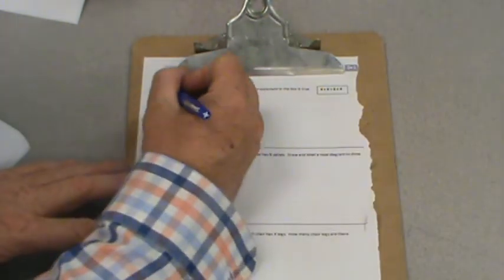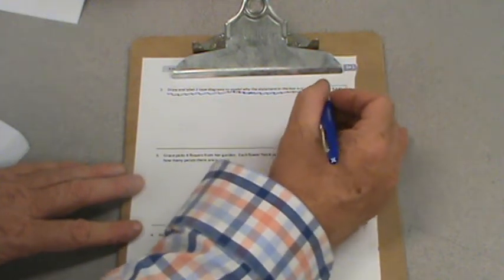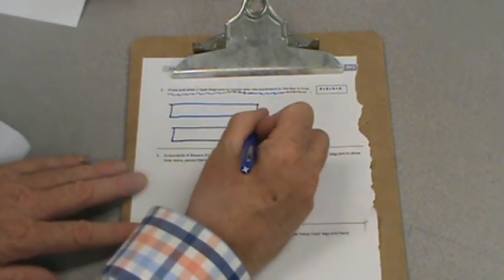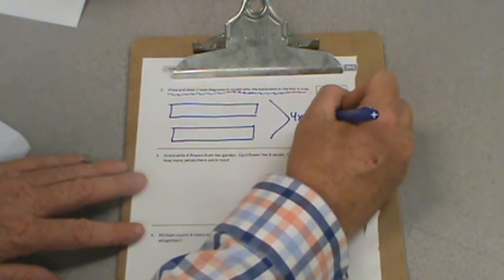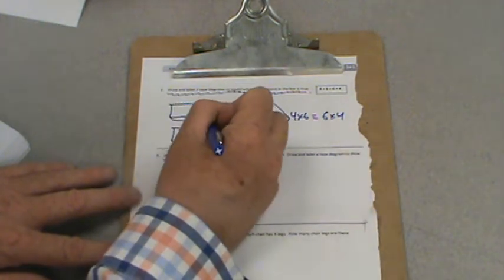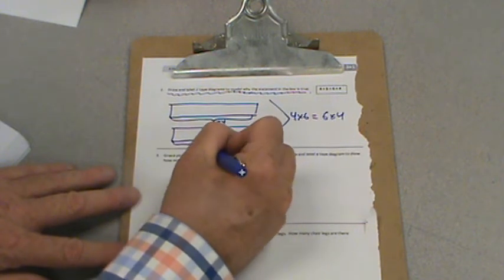Here we go. It says, draw and label 2 tape diagrams to model the statement that the box is true. It's saying 4 times 6 equals 6 times 4. So let's just do a little review. Tape diagram. Remember, you're going to have to do 2 of these. And you're going to prove to me if this is true or not. 4 times 6 equals 6 times 4. Remember, we know that 6 times 4, because we can skip count, 4, 8, 12, 16, 20, 24, is going to be 24. So both of these would have to equal 24 if we can do it.